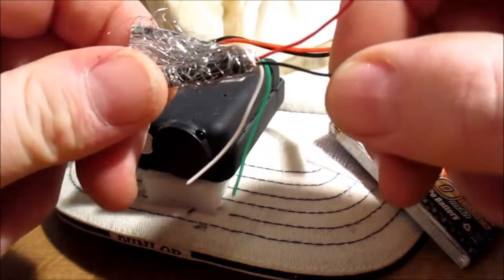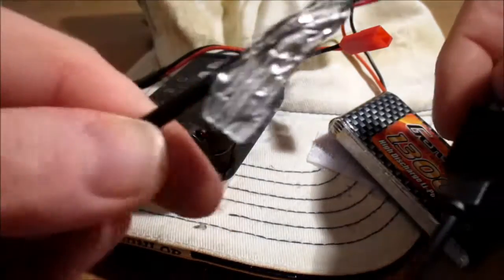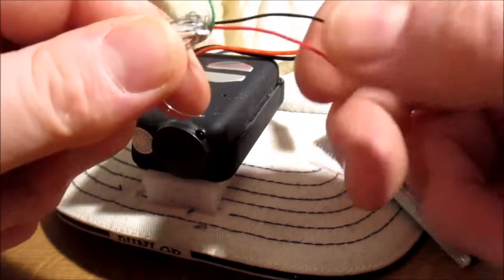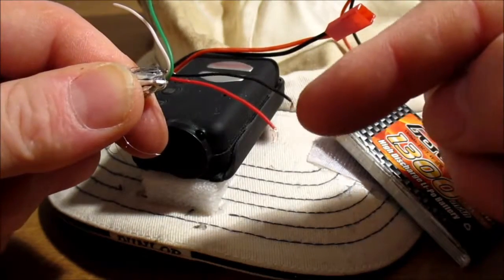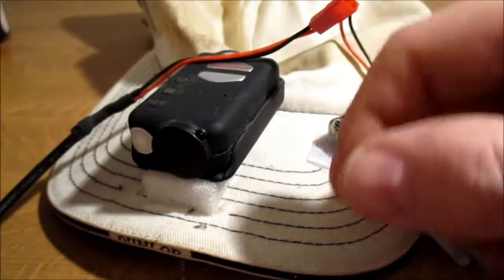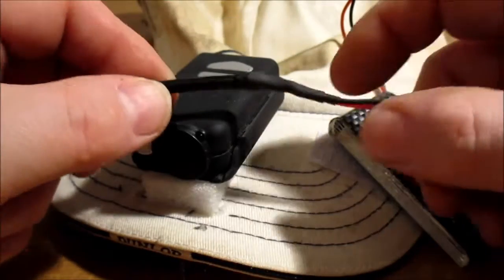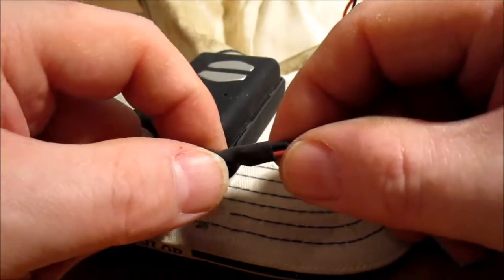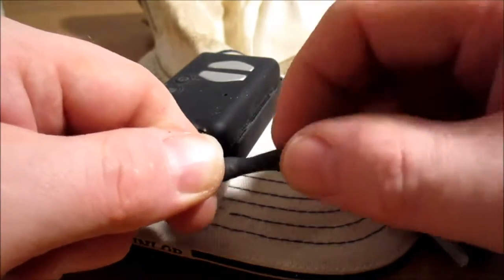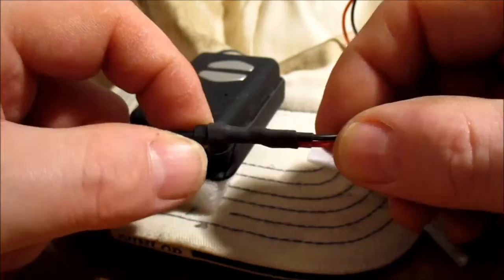If it isn't obvious, what I did to check was I cut it off and then plugged it into the computer, made sure no other wires were connected, and then I put a multimeter on the right ones, and checked that it was reading 5 volts, and it was, so I knew that was the right wire. So yeah, that's what I did. And you pull them back, pull it down, heat shrink, solder those wires together, more heat shrink, and then put another bit of heat shrink over the top to seal it.